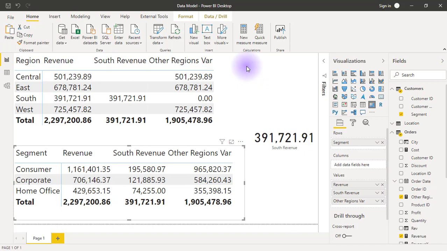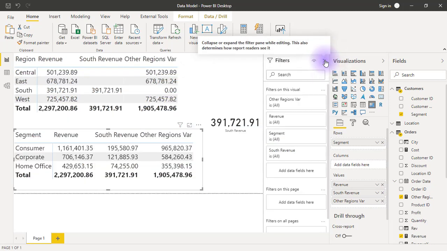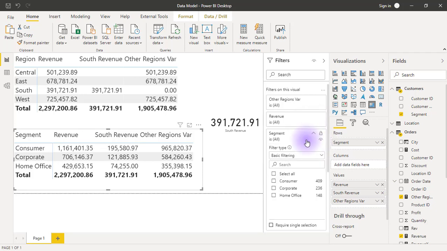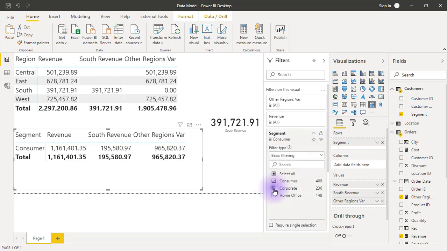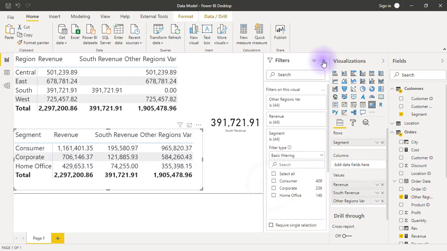If you also are using the filters pane here, and I change this from segments all to, let's say, consumer only or consumer and corporate only, then you see that the result is still being filtered further. So filters can also come from the filters pane.